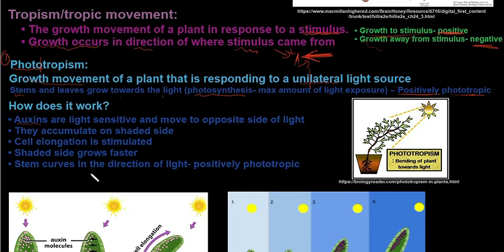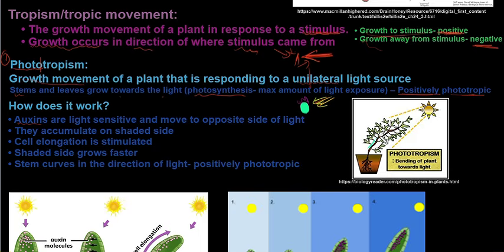of light. Let me quickly do a quick drawing. So let's say you've got a light source coming in from the side. So for example, the sun's rays. If you have a plant, so here's the plant, a little nice flower growing, and then auxins will accumulate. Let me just use this plant.